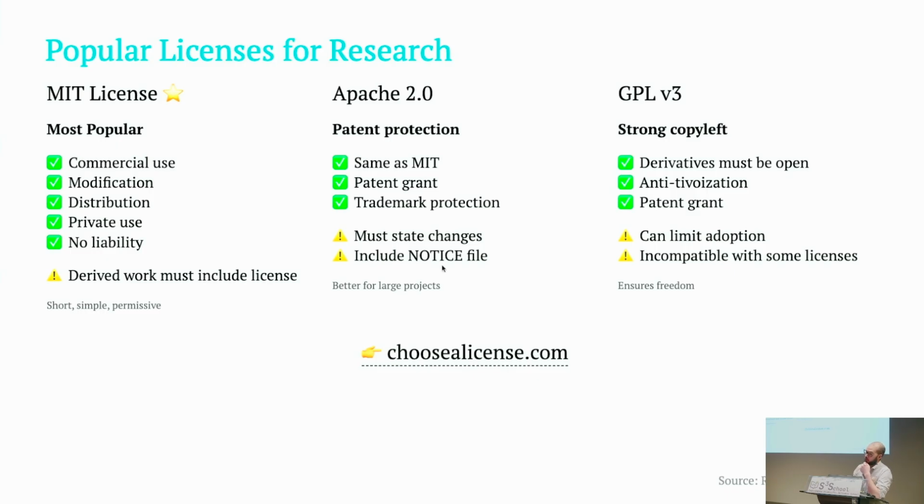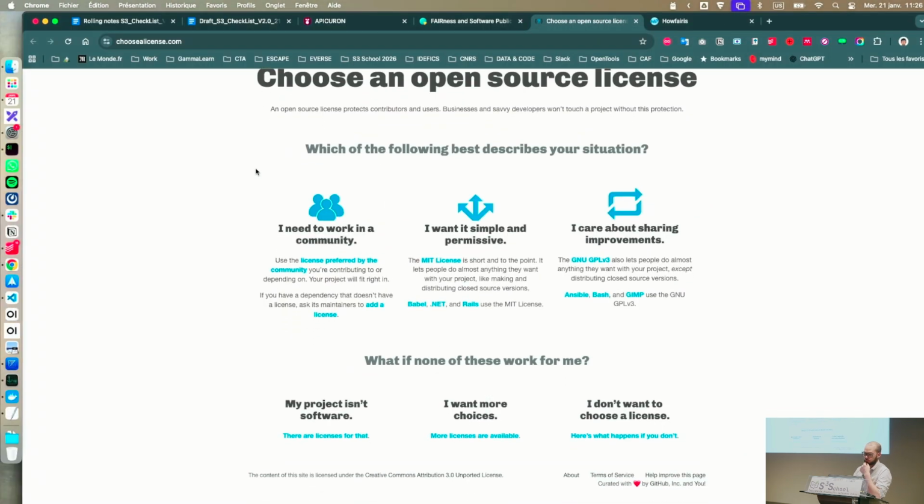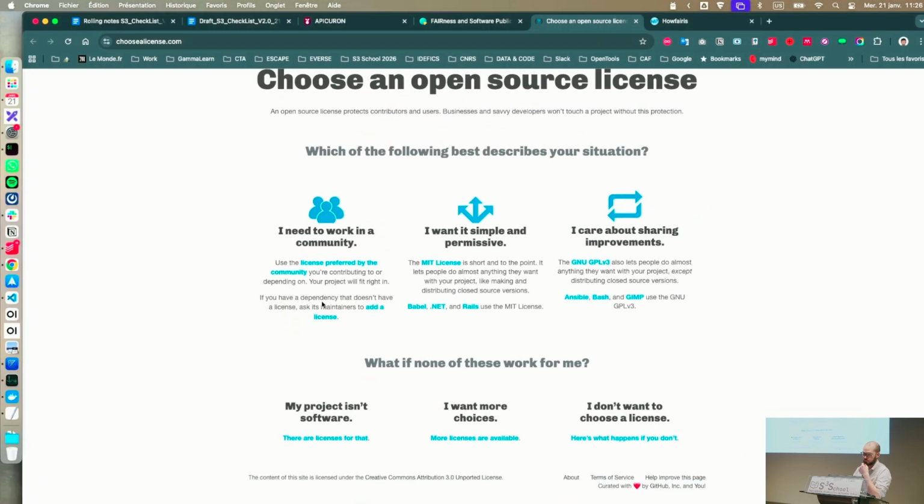To find the right license, you have a very nice website. Choose a license that will help you find the right one for you. So you see here, they recommend, for example, MIT if you want something very simple and permissive.